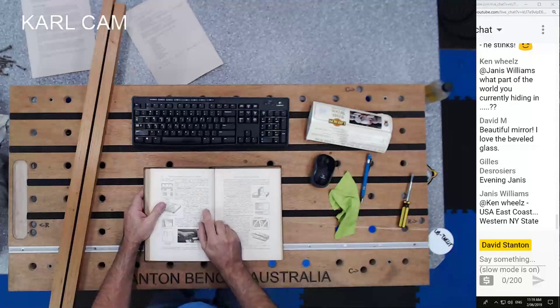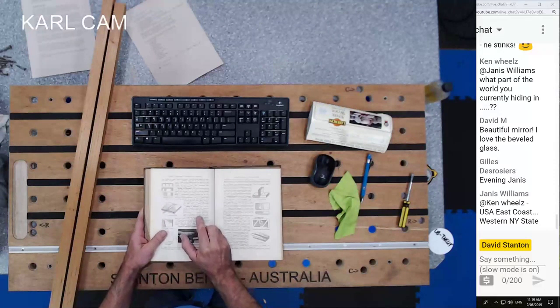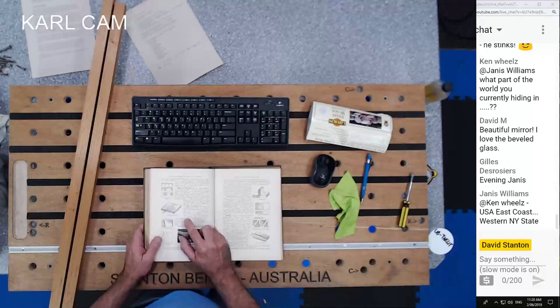Angle of dovetails. The angle for cutting dovetails to obtain the maximum amount of strength from the joint may be either 1:6 or 1:8. It will be found advantageous to cut exterior dovetailing, such as drawers, instrument cases, etc., where they must have a neat appearance, 1:8, and the heavier types for carcasses, bases, and chests is 1:6. So they're saying for drawers and anything that's going to be neat, 1:8. The heavier stuff, 1:6.